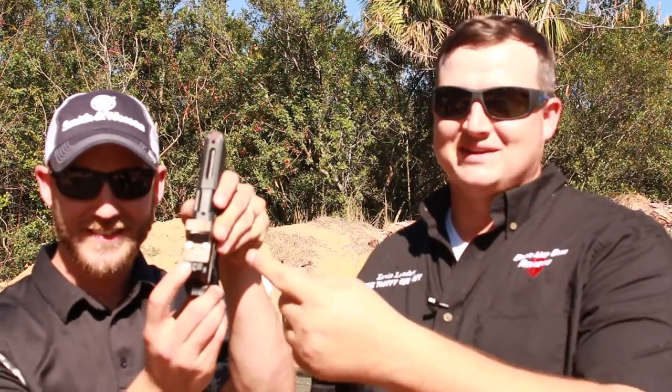Talking to the guys at Agency, one of the big things with that lightened slide is the RMR actually helps balance the gun out. I've shot it without the RMR — we literally stuck it on when I got out here because he was ogling it and asked if I had an RMR. I had to go to Ace Hardware to pick up the screws, but it worked out really well. It does help flatten that slide out — you don't get a big muzzle dip, it doesn't rip back on you, and you can see in the footage it runs super flat and super fast.